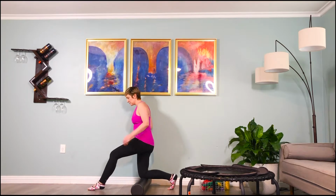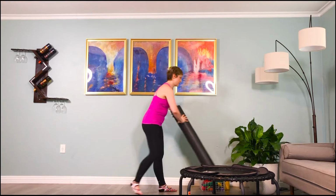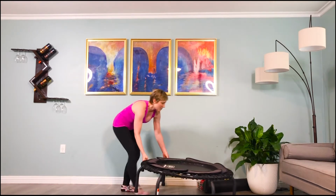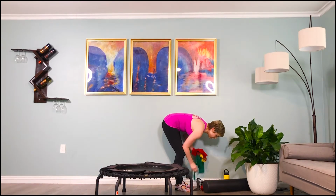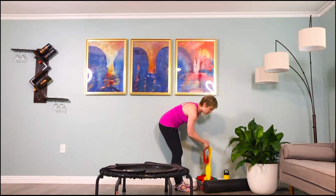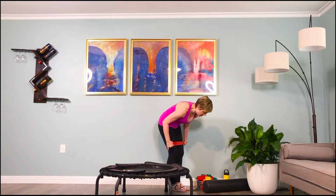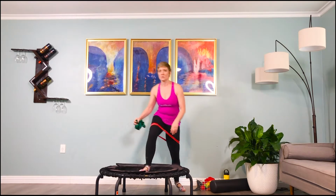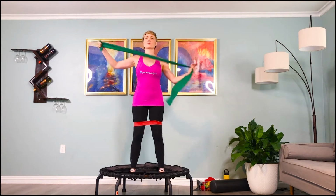Okay, let's come up from the stretch, and we're going to grab our third to lightest loop band to put around our thighs. So it'll go around our outer thighs. The lighter this band gets, the more we have to maintain that hip distance with the muscles of the legs that have been underactive. So we're slowly weaning off the band. The heavier the band, the more awareness it brings. The lighter the band, the more you have to have awareness.